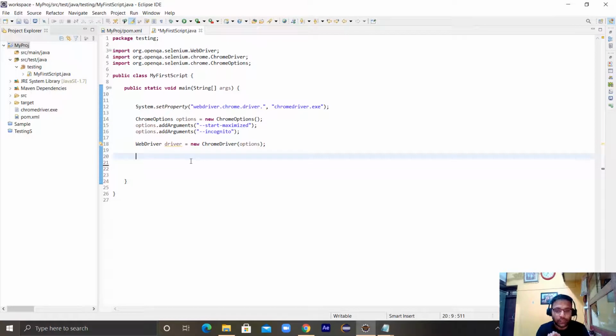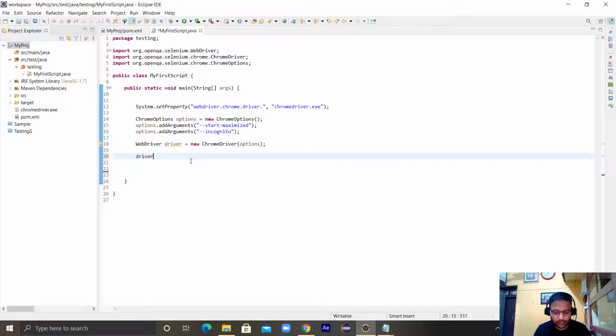Whatever implicit wait we give, before throwing any exception it waits that much time to search for that element, or for that element to load. Our driver object needs time to recognize that element, so we need to define how much time the driver should wait.